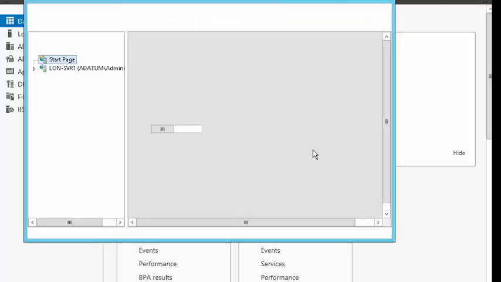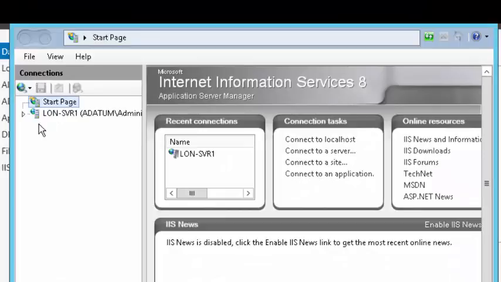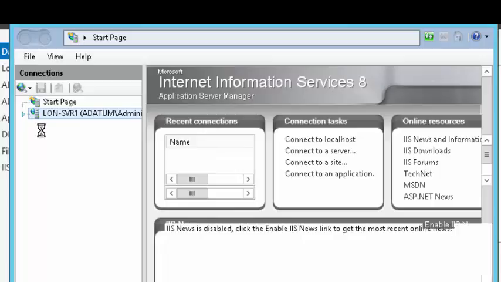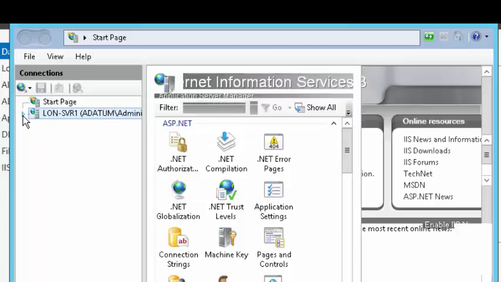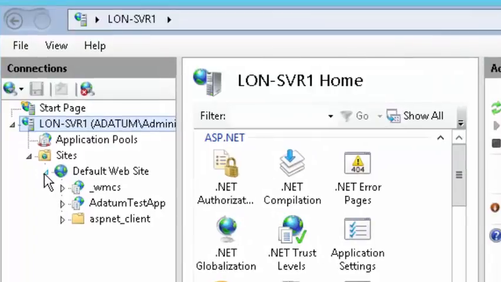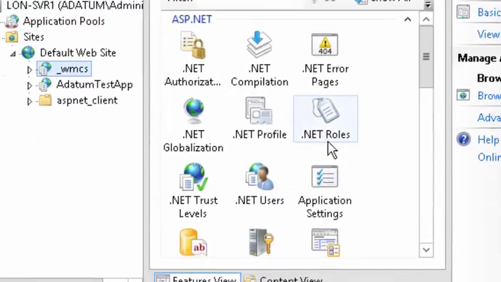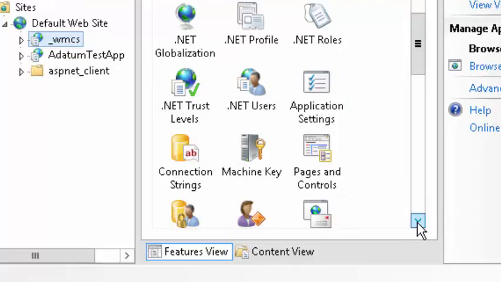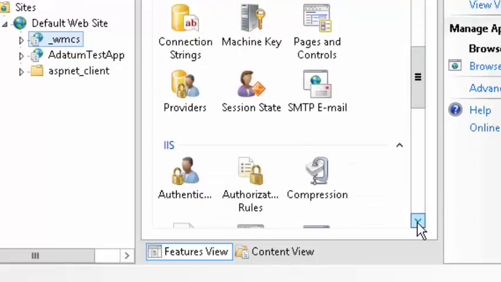Anonymous authentication on the default website. So we want to expand sites, default website, and then we are going to look for the IIS authentication tab and enable it.